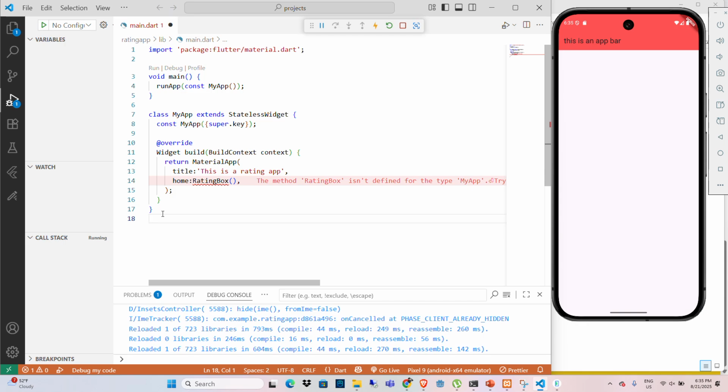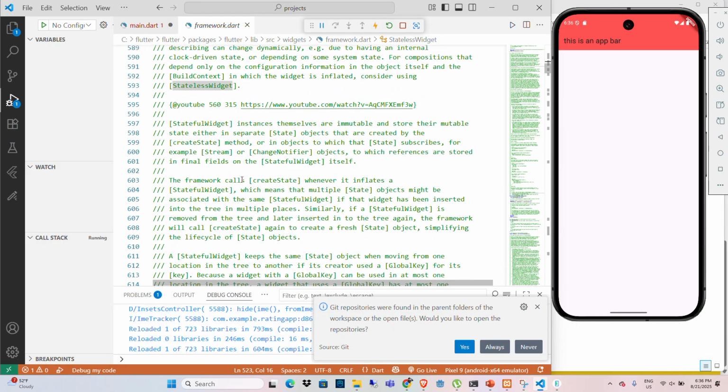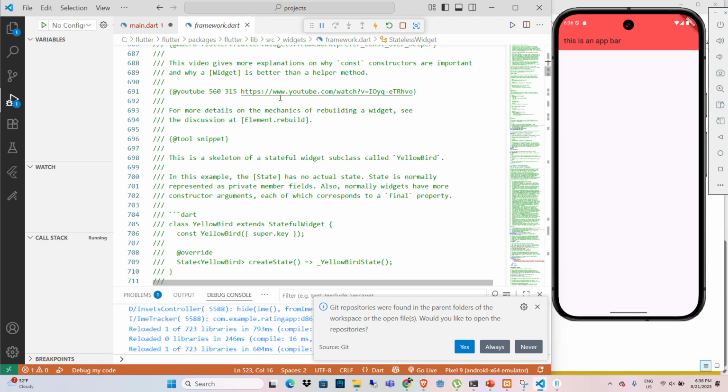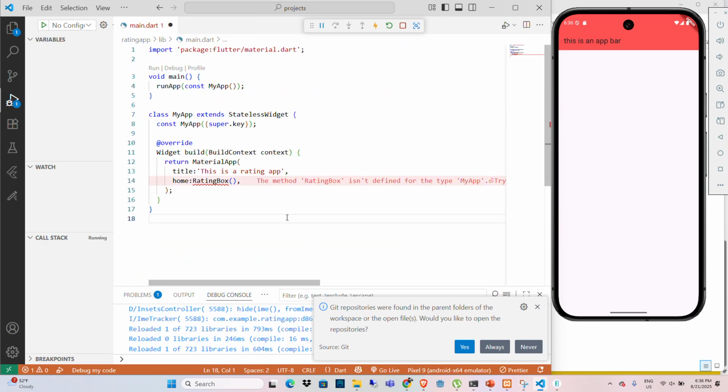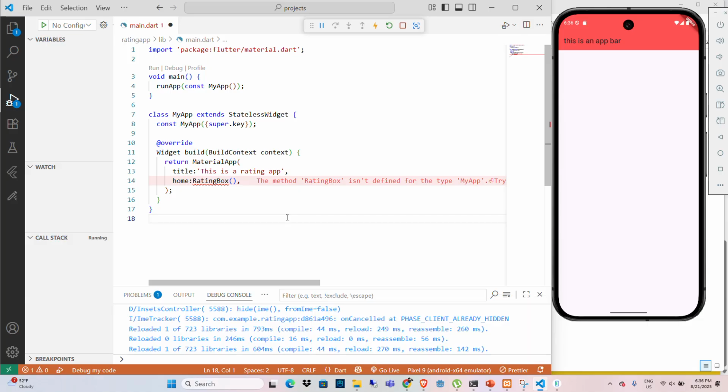So what happens in Flutter is, when you change something inside the stateful app, the build method is called once again. So you can see the build method here. I showed you where the build method exists inside the stateless widget. You could just take your mouse here and go shift enter, and then you can see all the code that goes into creating a stateless widget. So Flutter calls the build method and draws it on the screen.